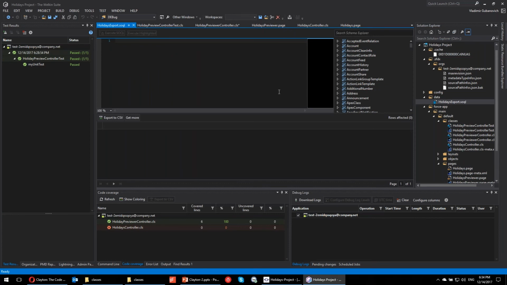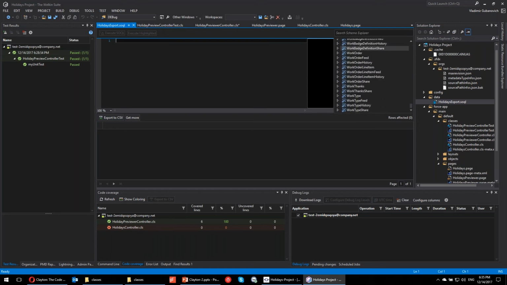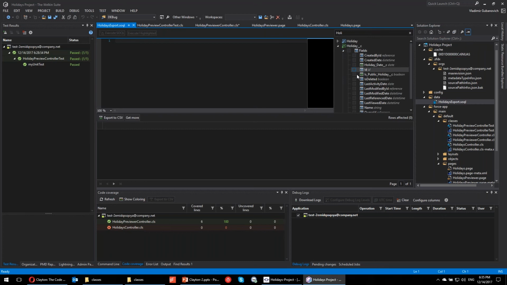And what's cool about this editor? In the upper left side, you see the editor. You can write your queries right here. If you don't want to write the queries, on the right side, you can see the list of all your queryable objects on the default Scratch org. So again, you don't need to do anything to specify that the query builder should work with your Scratch org. I will just look for holiday. And once I expand this object, I can see all of its fields.